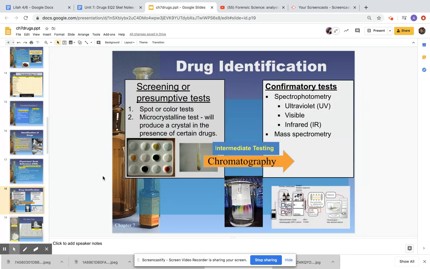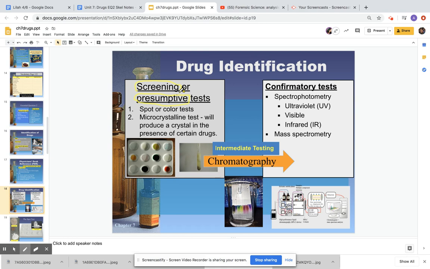So what if we find powders, liquids, unknown tablets? We're going to use one of two presumptive or screening tests. Again, we're going to see a couple of different words here. We see presumptive. We know presumptive is linked to field testing. So that's one of our possibilities. We see screening test. And again, that's just another type of field test. So presumptive, screening, field test. Those three words are often interchangeable. It really depends on where the test is taking place.